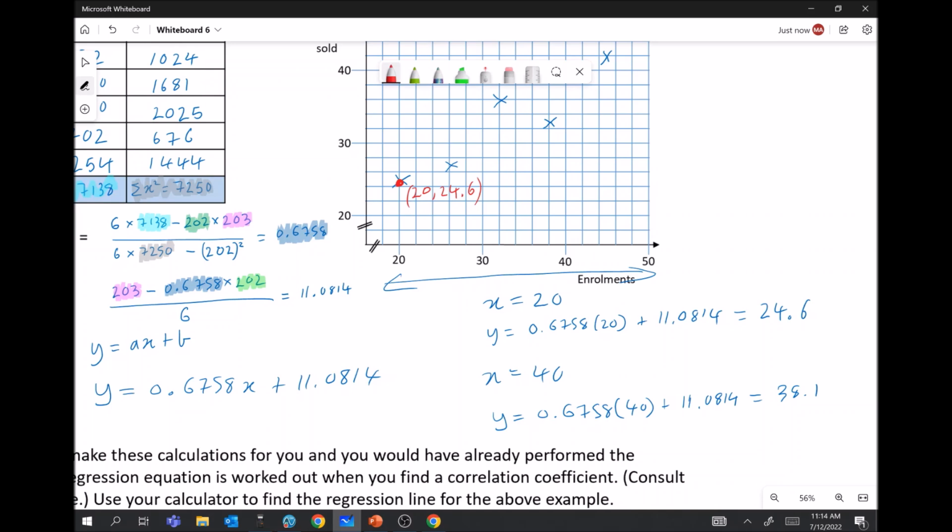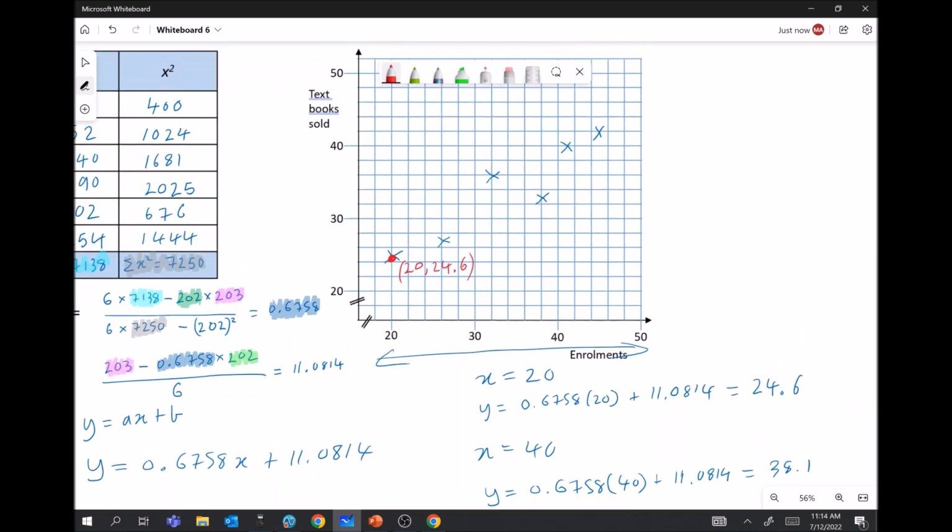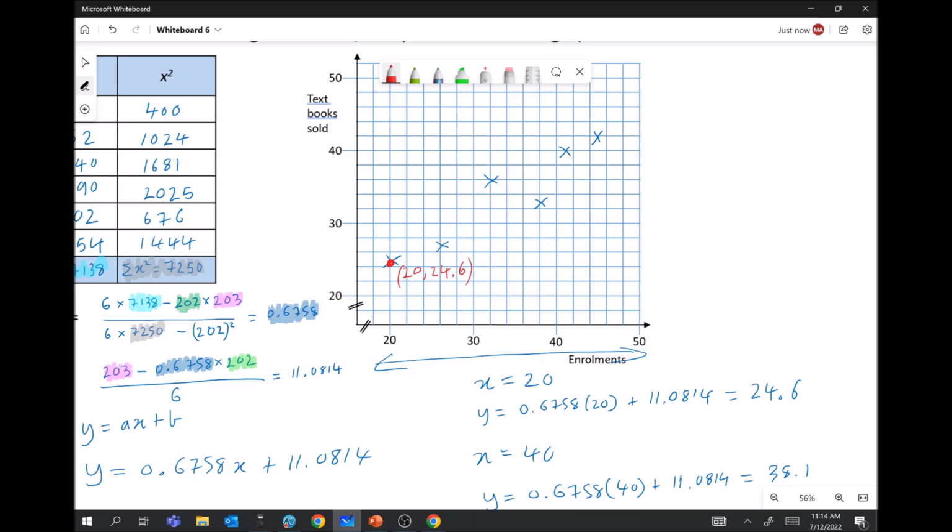Okay, so that's one coordinate point on our regression line. And the other coordinate point is 40 and 38.1. So 40 and 38 is here, so about, say, there. 40 and 38.1.